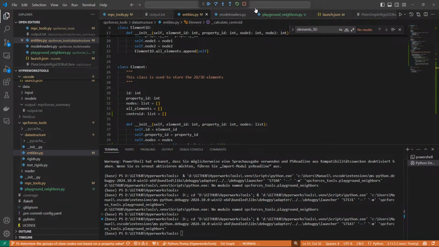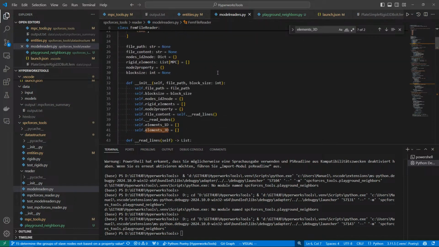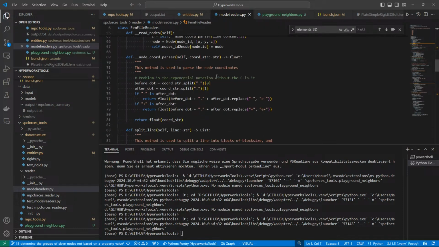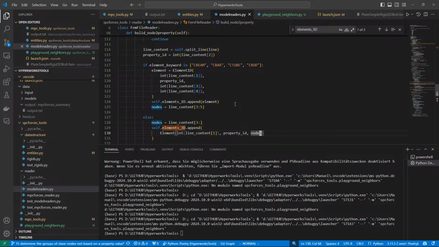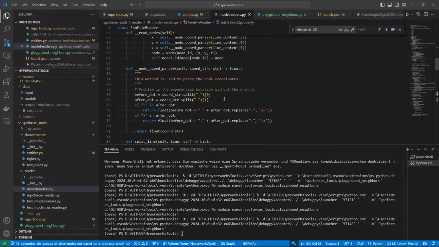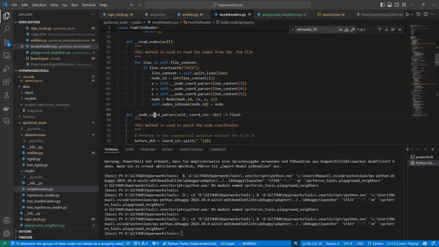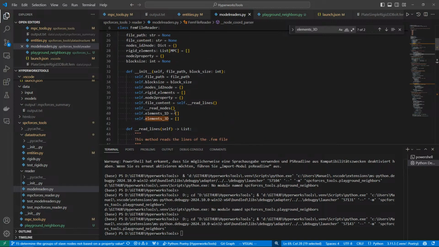When I'm creating the nodes, the element 3D, when I'm creating the element 3D, I append whatever here, and then we have nodes here. And this nodes is just a simple, haha, okay. That's not great because I don't have information about the grid points. So we have to change all that. Oh, this will break everything.